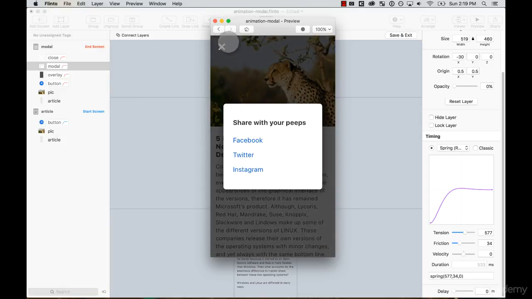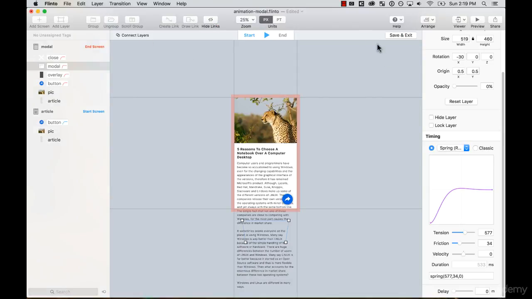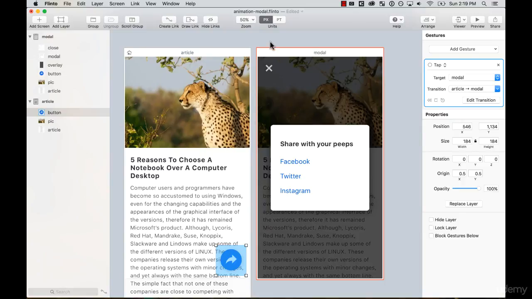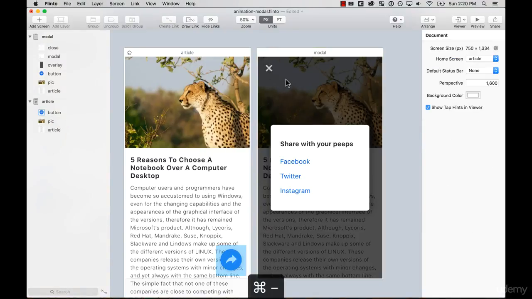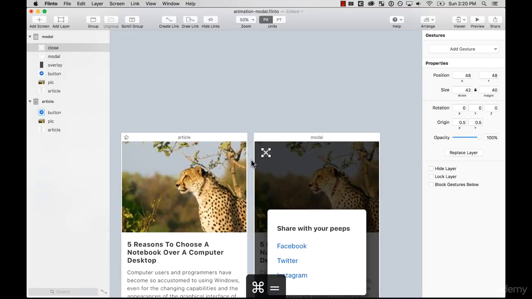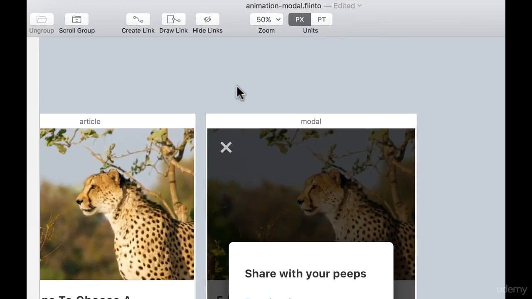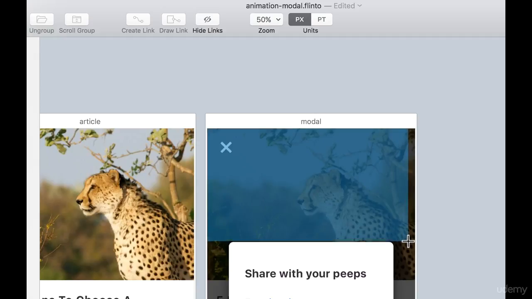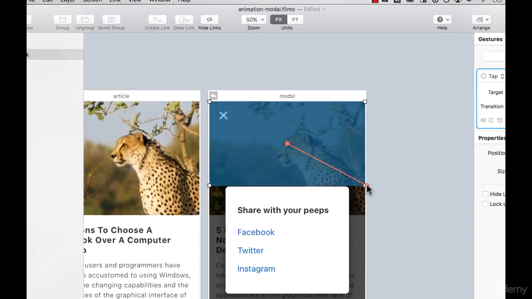Now we see that we haven't added a close button. Our animation ends there, so that's the next step. First, I'm going to save this, and I'm going to add another gesture here for the close button. But I'm not going to do it only for the close button. I'm going to draw a link because I want to be able to press anywhere here that will take you back. So I'm going to select draw link, and draw a link around here.